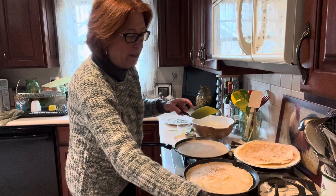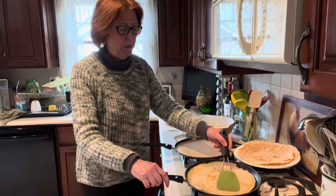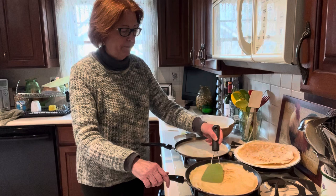You're gonna make 15, 16 crepes. You'll have it down to a science by the time you get to your last one, I promise you. But that's a simple process. Again, you can see me moving this around so you can tell that the bottom of that crepe is moving nicely.